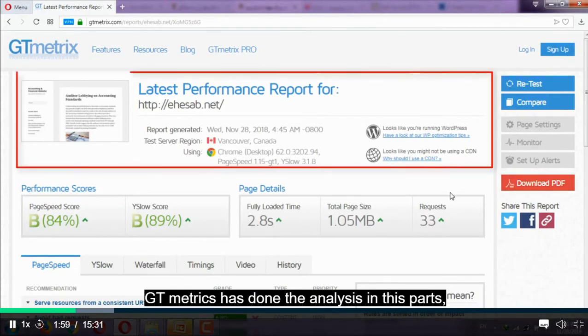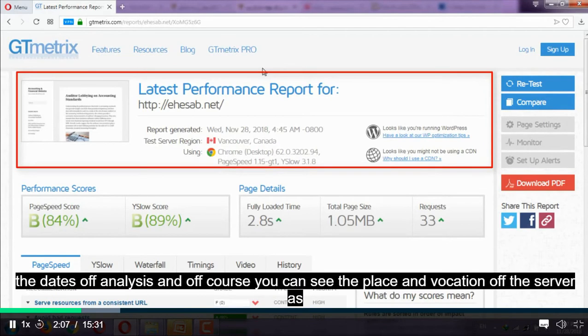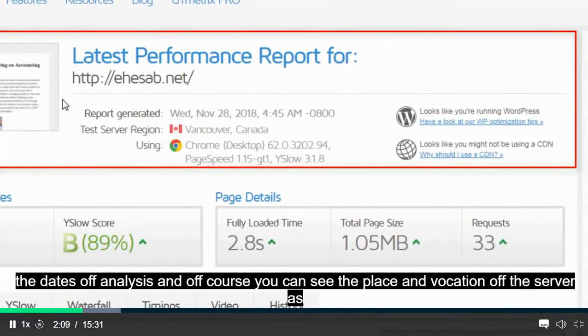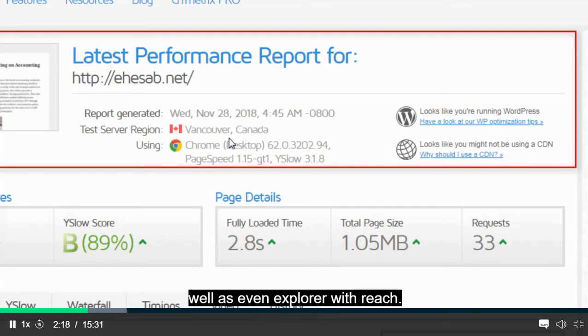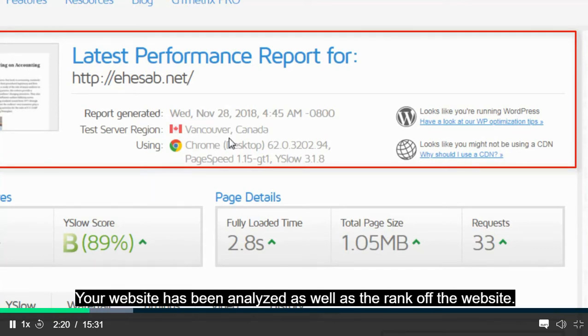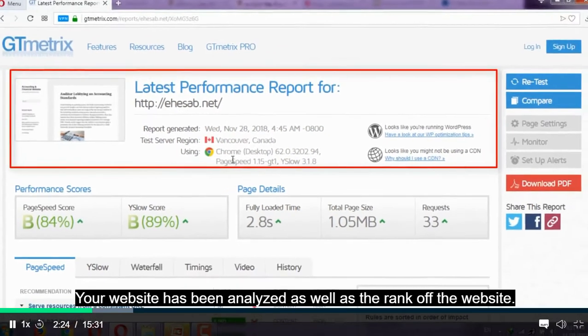In this part, we can observe the URL or address of the website, the date of analysis, the location of the server, even the browser with which your website has been analyzed, as well as the rank of the website.